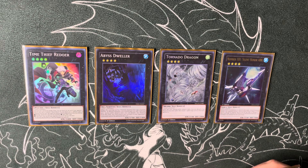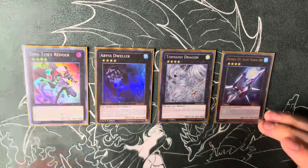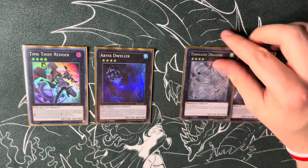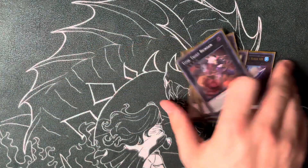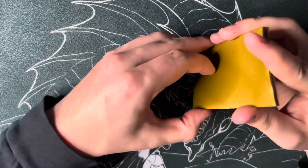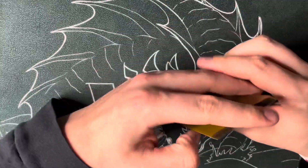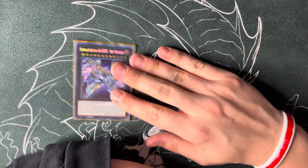Back row removal comes from Sargus and Explorer kind of, but Unending Nightmare and Harpie's Feather Duster help with that especially in a control format. Silent Honor ARK is mainly here to facilitate Zeus — this deck turns out Xyz so freely that Zeus is actually insane. Also all your monsters can just attach to your Xyzs as material, so you can get a ton of materials on a Merrymaker and make Zeus with maybe two or even three materials.